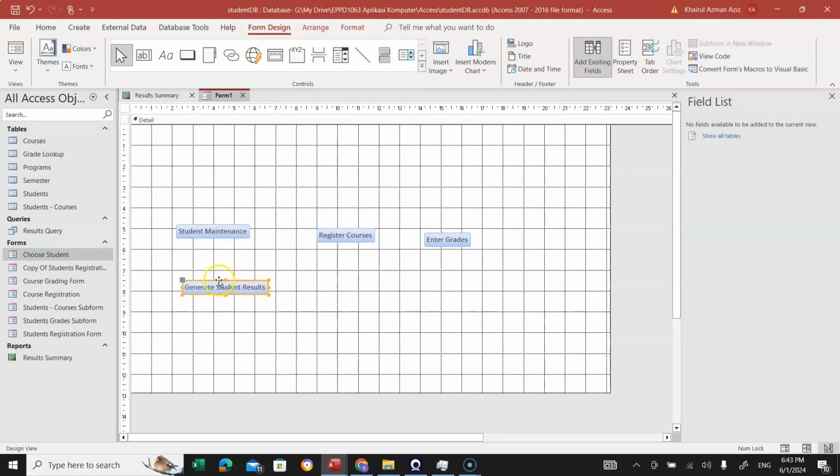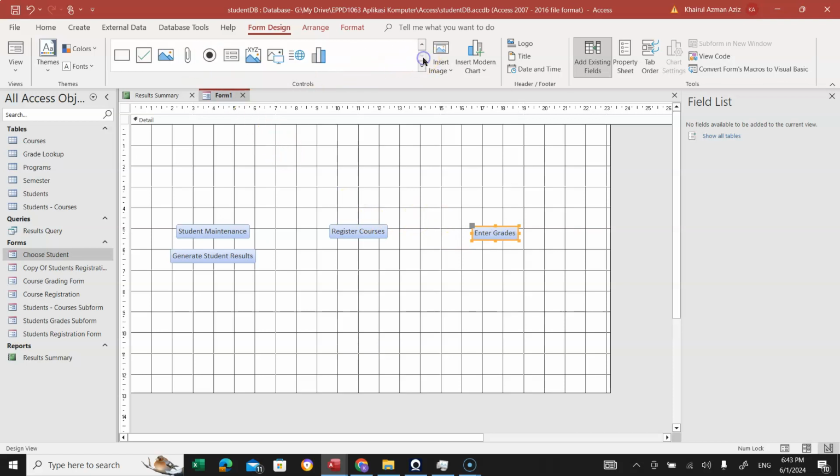Right. So let's imagine that these two functions, student maintenance and generate student results, are functions for the administrator. Register courses is a menu for students, and enter grades is mainly for the lecturers. So we can actually rearrange them and probably put some boxes here.